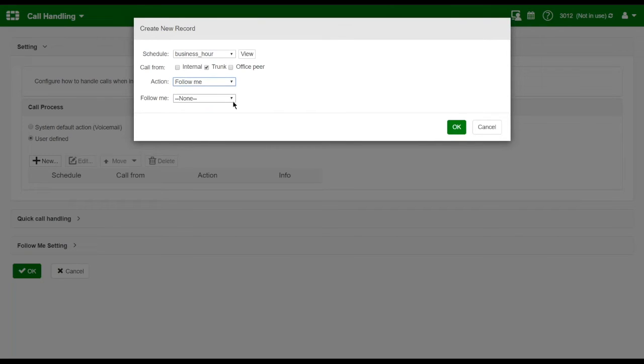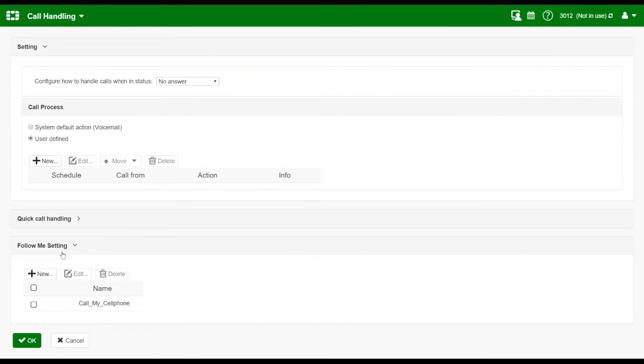The follow me does something very similar. The follow me allows you to forward the call to an external number, to another extension, but if the call hasn't been answered within X amount of rings, the system will have the ability to take the call back and possibly try a different phone number or a different extension. Now, in order to implement follow me, you do have to predefine a follow me profile, which is done down below.